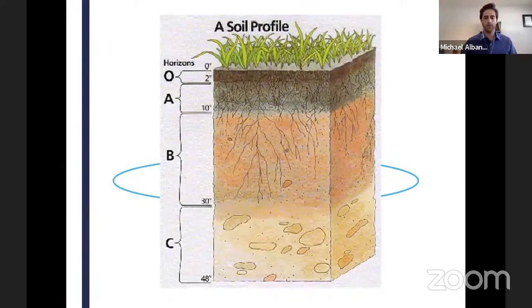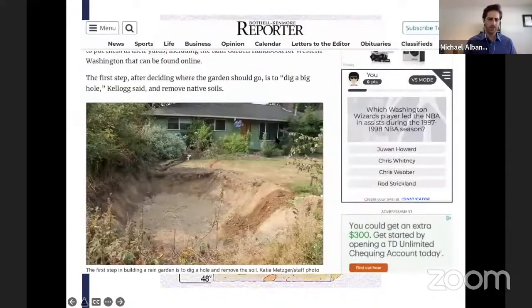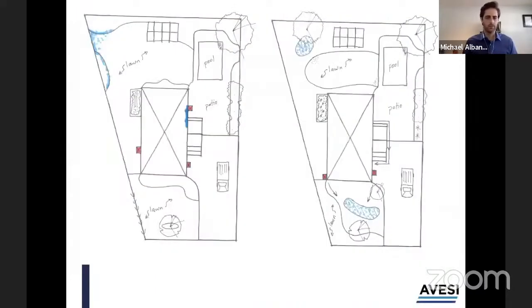And this is one of the main reasons. You can see the O and A horizons of this big soil profile. The darker it is, obviously, the more nutrients. So we want to try to keep this. We don't want to excavate out. When I see stuff like this, my heart gets broken. I don't understand why this would ever be necessary. You're taking a soil that's already developed, already built, and you're assuming that you can import another soil and replace it with something better. So I'll discourage people from doing this.